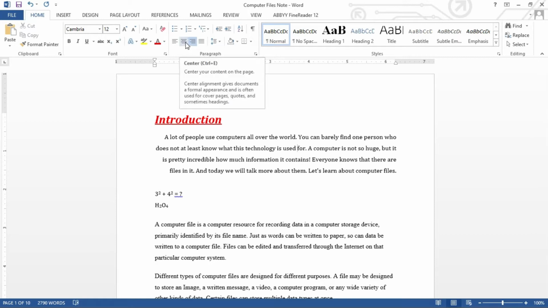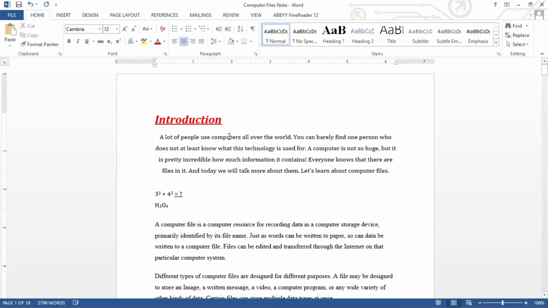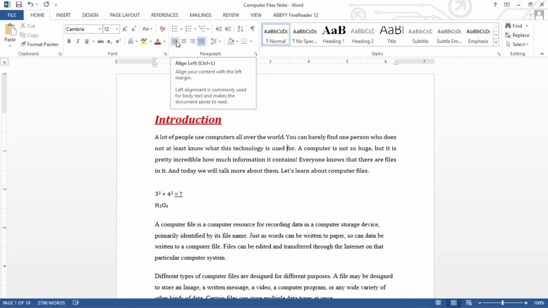Okay, I said let me put it at the center. It's a paragraph and I don't want it to be like this. I want both sides to be equal. Then you come here, you choose justify. Justify makes both sides equal, and it's neater in terms of typing a document, letter, project, and other things. So that is how you align your text. You have left align, center, right, and justify.